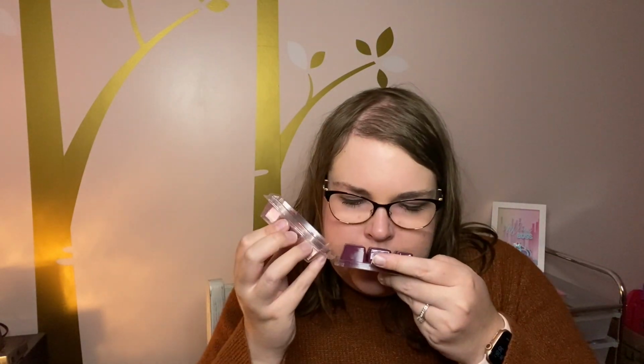Then I have this bar of Ghostly Greetings. This was made by another consultant, and it's good. This one I think is one of those scents that you either love or hate. And I imagine there's a lot that don't like this one because it is very herbal and very earthy. I like it. It kind of reminds me of some of the scents that Lush used to come out with back in the day, like the old school Lush scents from the early 2000s, that were very earthy and really unique. This is not a scent you're gonna go to Walmart and find, or go to any store and find. This is a really unique one.